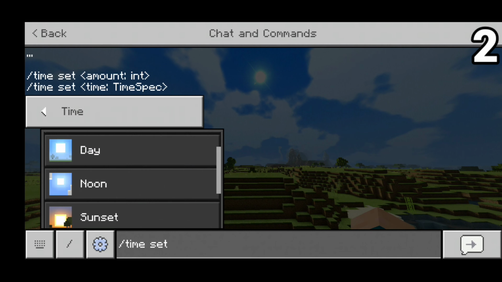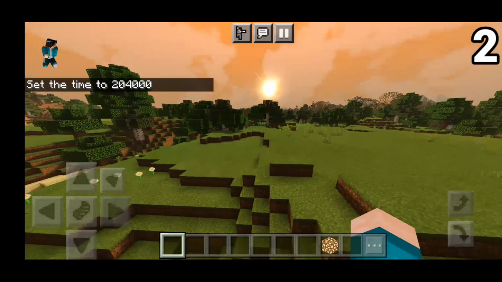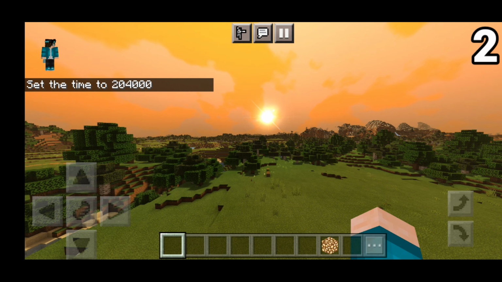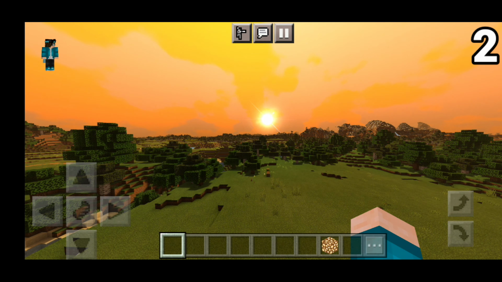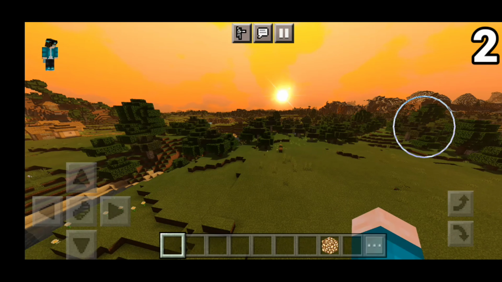But if we put this bad boy to a sunset, this is how things look like. They look pretty cool if I do say so myself. We have different shades of orange everywhere, and of course we do get our realistic skies over there with clouds and all that good stuff. And there's like so many different shades of yellows, oranges, and I just love the way it looks like. It looks so beautiful. But anyways guys, that's pretty much it for the number 2 spot. Let's head on to the number 1 and most aesthetic shader in MCPE.